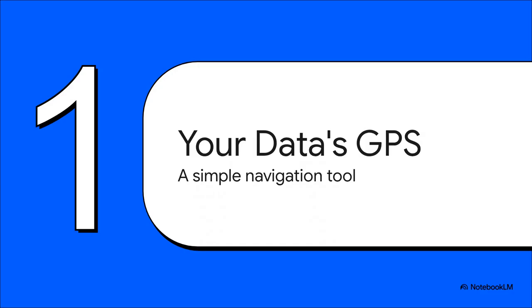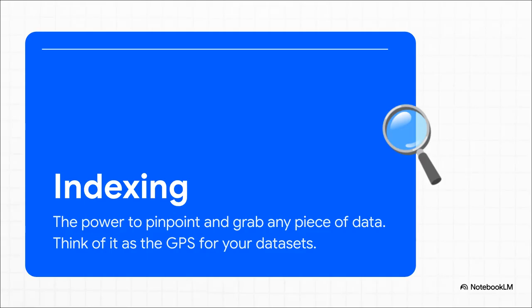So, the best way to think about indexing isn't as some scary, complex command. Just think of it as a navigation tool. It's basically the GPS for all your data, letting you go exactly where you want, whenever you want. And look, mastering this GPS is what unlocks everything else. It doesn't matter if you're cleaning up messy data from an experiment or running huge, complex simulations. It all starts with being able to precisely select the exact piece of information you need.